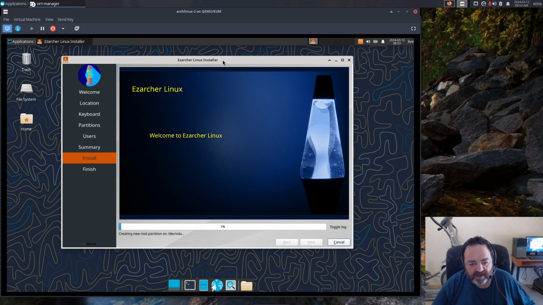And this install will progress until it's finished, and then we'll reboot. And we'll take a look at the FS tab and how that EFI partition is actually mounted.